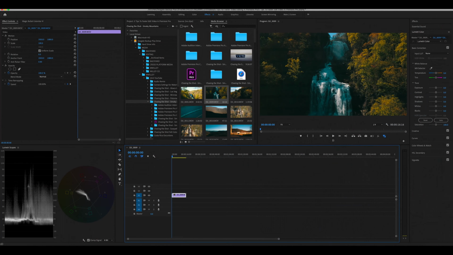However, as you move along as a video editor and you get more experience, you start to realize there's functions that you use all the time, like your razor, like your move, all kinds of different little edits and cuts and things that you use all the time. So the way that I have my keyboard shortcuts laid out should definitely help optimize your video editing. Inside Premiere Pro, we're gonna go up here to the Premiere Pro tab and we're gonna go to keyboard shortcuts.